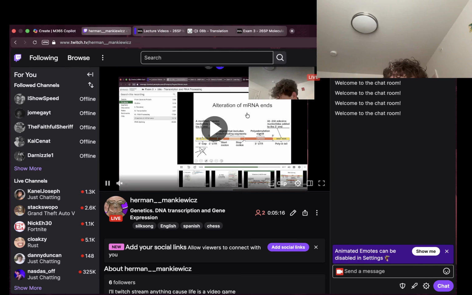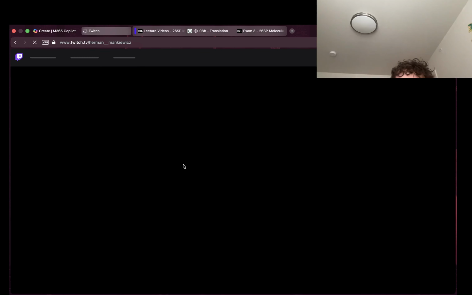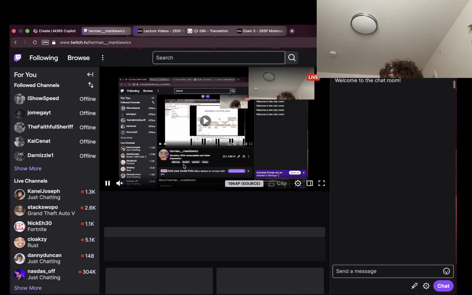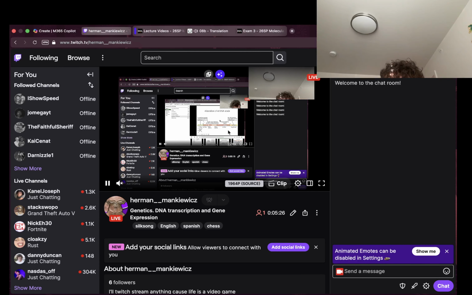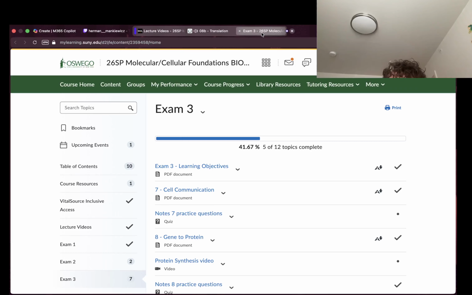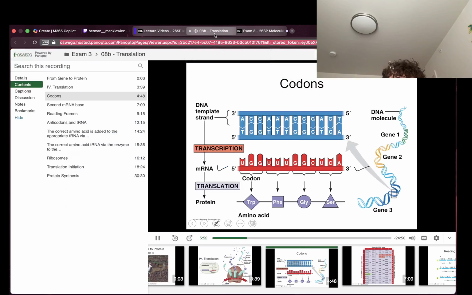When we read our messenger RNA from 5' to 3', we read it based on what we call a codon. A codon is a triplet of nucleotides, three nucleotides in a row.